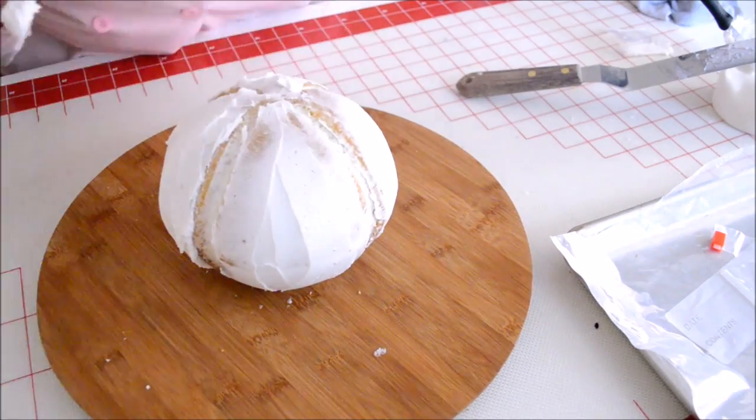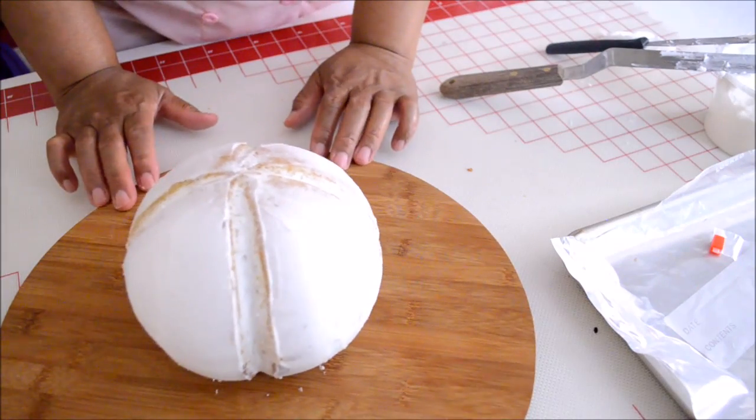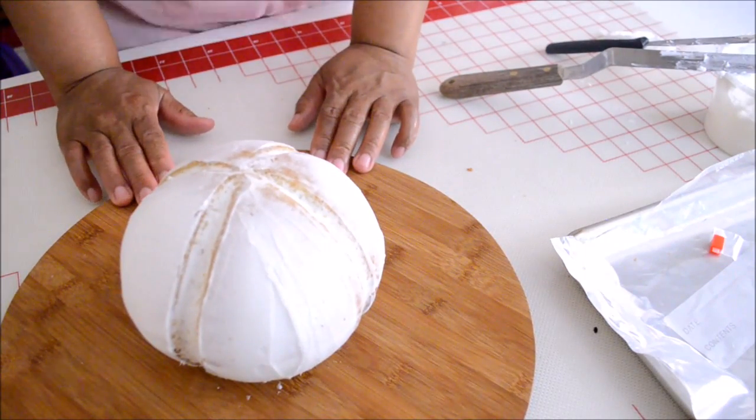After the final coating of buttercream, put it in the fridge for 5 minutes, then bring it outside for 5 more minutes and then cover with fondant.